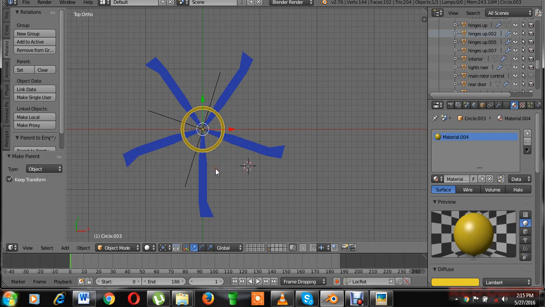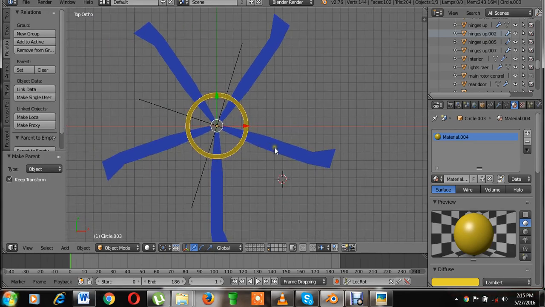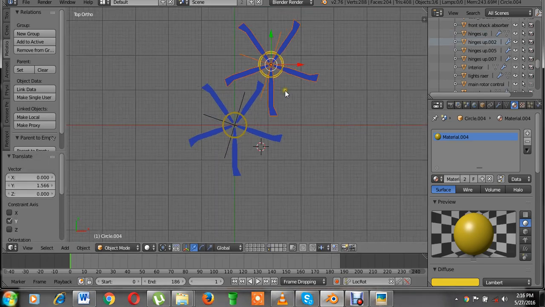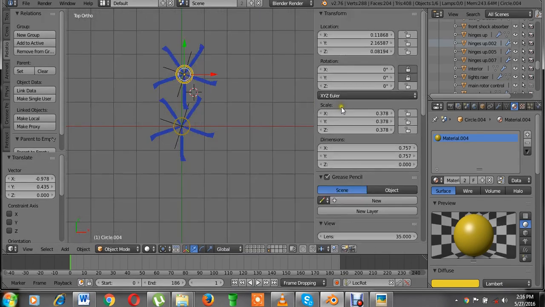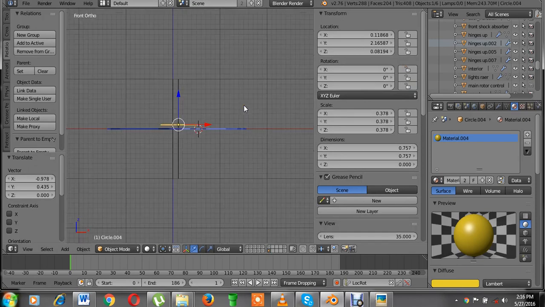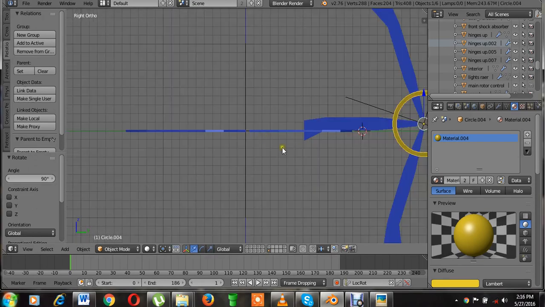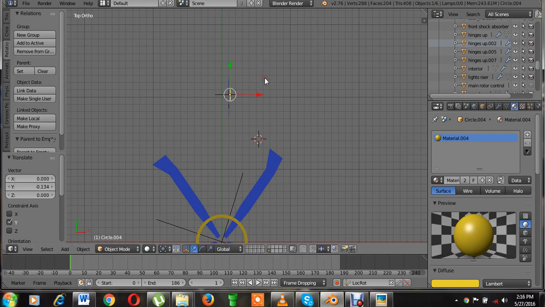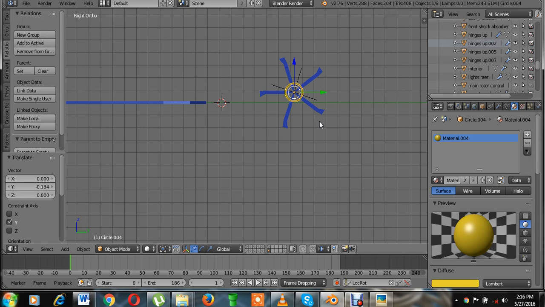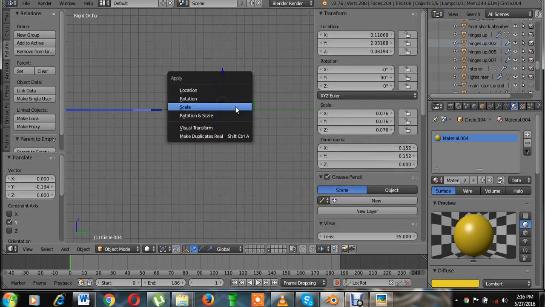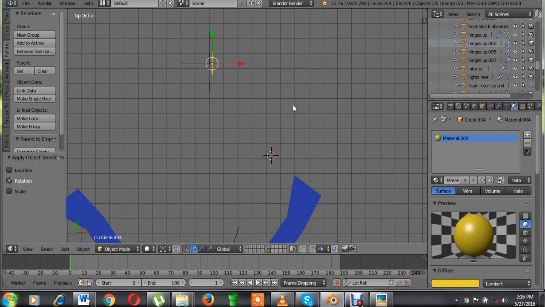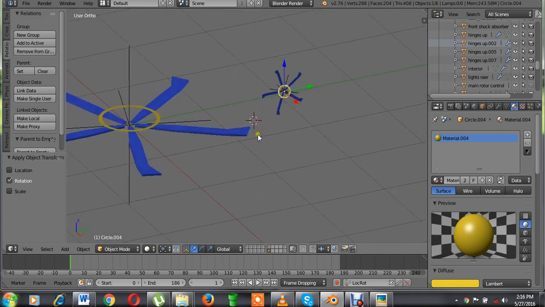But because we also need a tail rotor, I'm not going to remodel a tail rotor. I'm going to select everything and duplicate, and then just move it somewhere there. And now you guess what I'm going to do is rotate this at 90 degrees, and then it's just too big for a tail rotor. Let's scale that down, and probably move it again. Yeah, that is it. I'm happy with that rotation and scale. So we are going to apply the scale and the rotation, because we are going to use constraints later, and they are very sensitive to any unapplied rotation and scale.